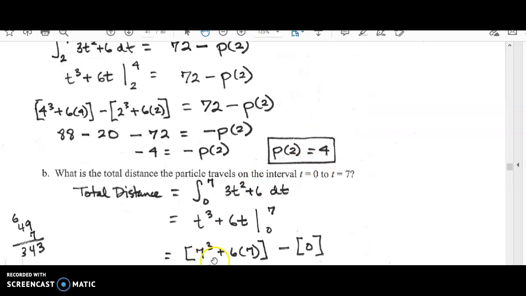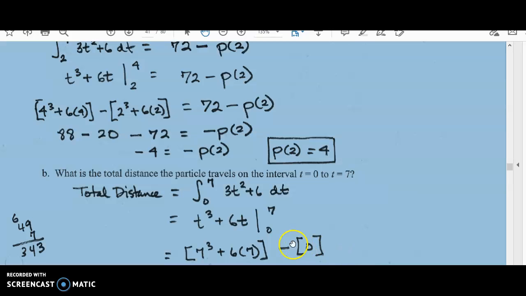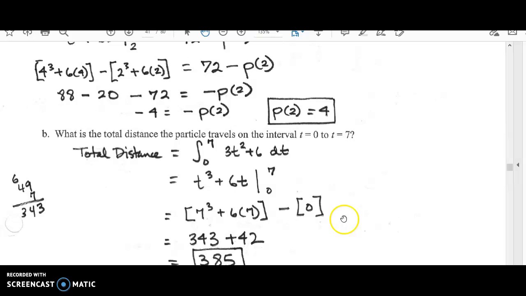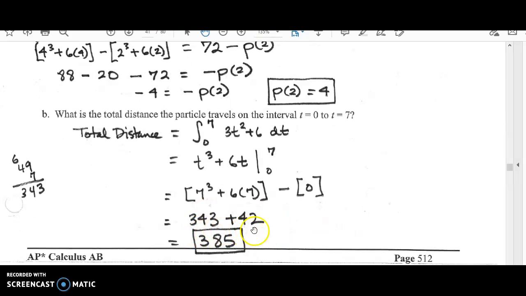I don't know how many of you know 7 cubed in your head, but plug in 6 times 7. Now notice that you do want to show the work, because what if I ask you for the antiderivative of, let's say, sine, which is cosine? You should not automatically assume that cosine of 0 is 0. So go ahead and show those steps that when you plug in 0, you do get 0 plus 0. And then from there, you might just need to go through the old school way of doing math, especially if it's a no calculator problem.